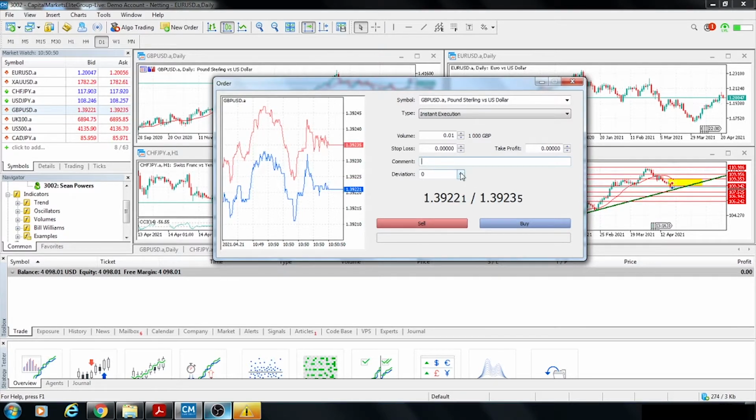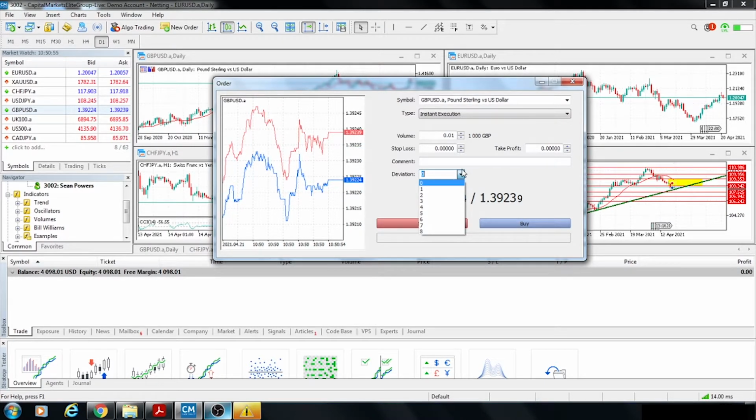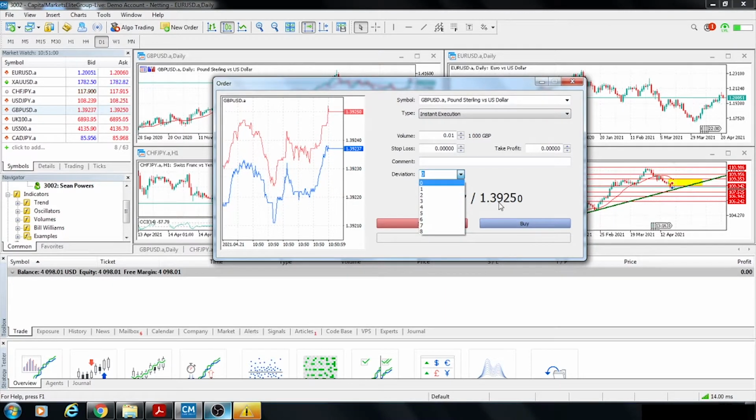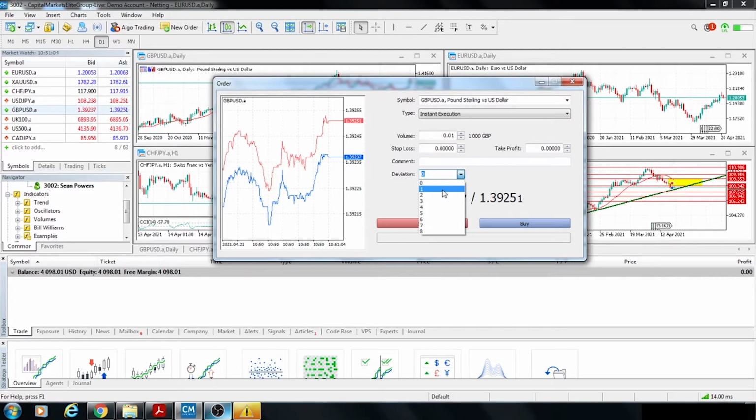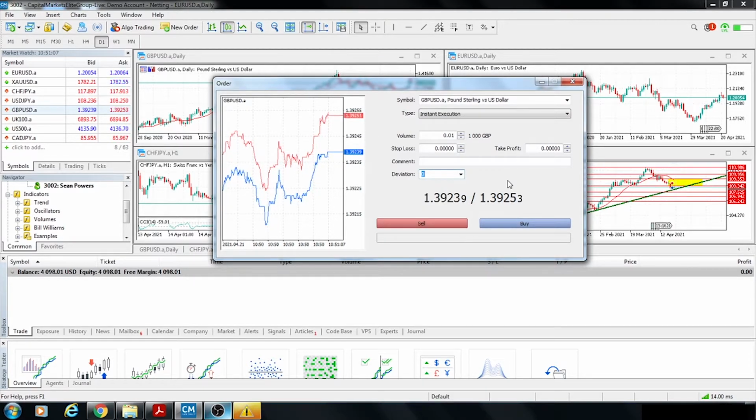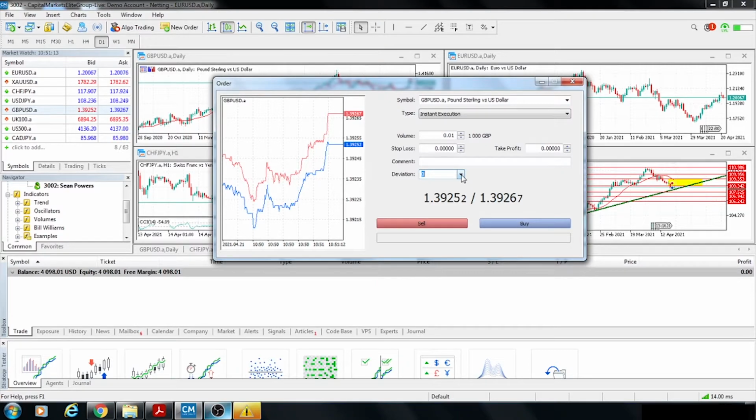And the deviation field is simply if the market moves as you're trying to place your trade, this is the allowance of deviation from the price. So if I was trying to deal now at 25 and it moved to 26, in the brief time I click send, it would say my deviation setting is set to 0, I need to be requoted. Obviously that's just a setting you need to be aware of. Most trades go through at the bid and offer in FX. So it's just a setting to be aware of, but let's actually place a trade.